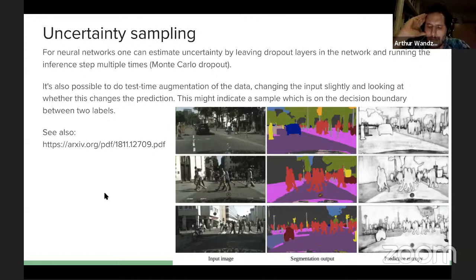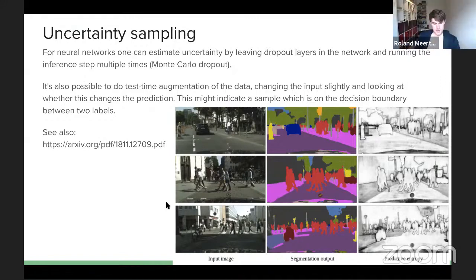Are we talking about unknown unknowns? So this is where it's never encountered a category before, or is it kind of like known unknowns? So you've already trained a little bit on a category, but you're a little bit more uncertain. Yeah, so in this case, you trained on a set of categories. And what you do is that you run inference multiple times.